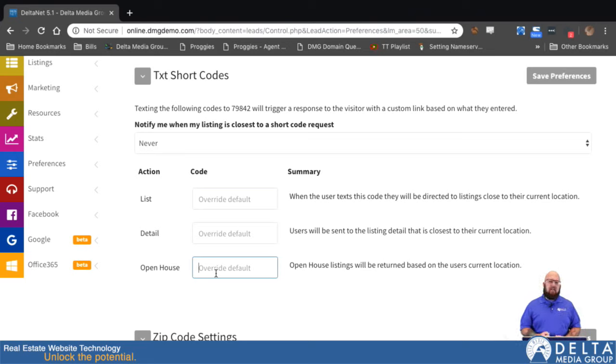When they click the link they get in the text message, they'll have to confirm or allow access to the geolocation information on their phone in order to be able to see that map and in order for it to hone in on their location. So that is what these are. And like anything else, if you have any questions on those, I know they got a little convoluted in there, just let us know. But like I said, this is only available to those that have signed up for it.